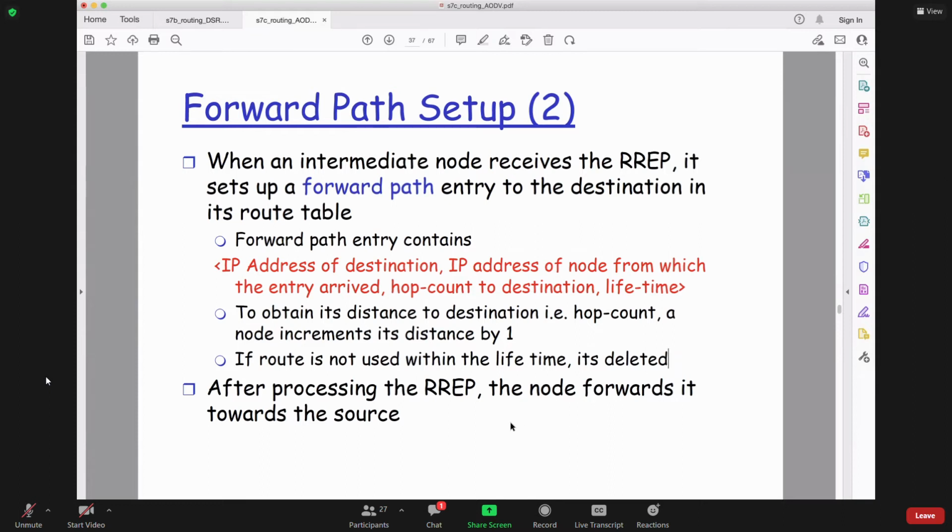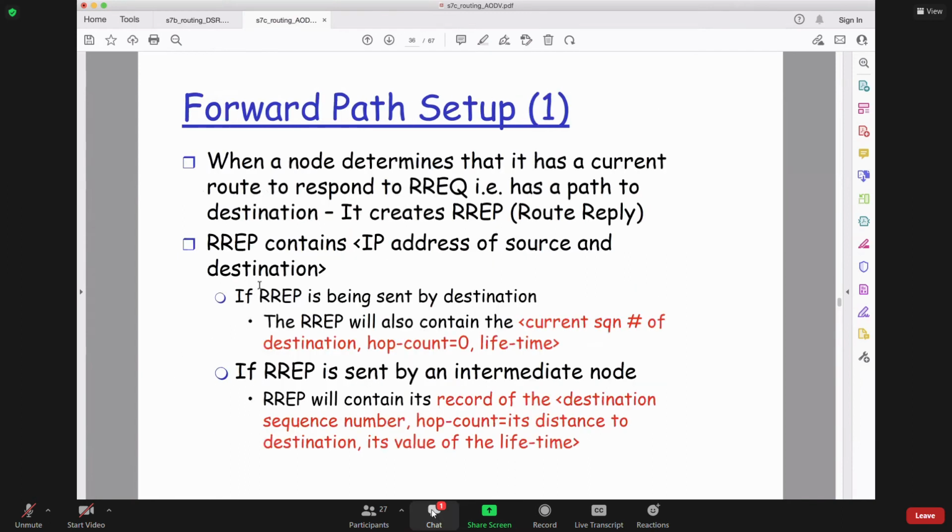All right, so Joshua has a question. How can the destination node send the route reply when the route request ends as soon as the intermediate node is found? No, this is two separate situations.